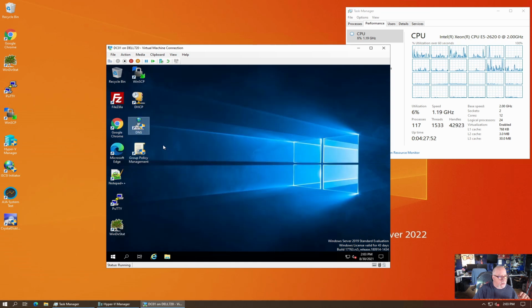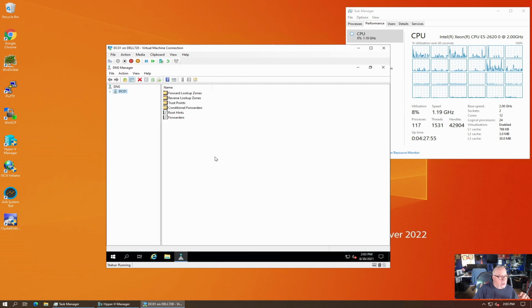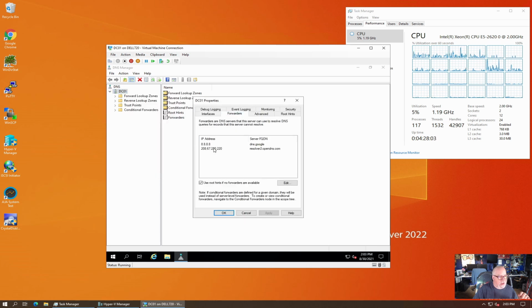The other thing I did was I went under DNS, under DC01, and right-clicked and went to Properties. And I made sure on my Forwarders tab that I had a couple of servers in here that are outside of the homelab.local domain so that they can resolve DNS, because the domain name servers within homelab.local are going to be authoritative. That means they're going to be answering the DNS queries of all the machines on the network, or at least that's how we have it configured. It's the way I prefer to run it. It just gives you a whole lot more flexibility.